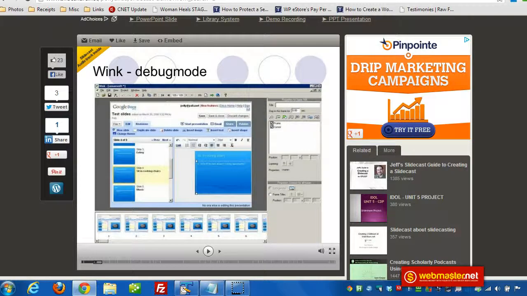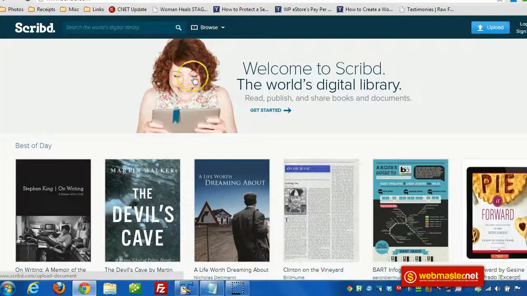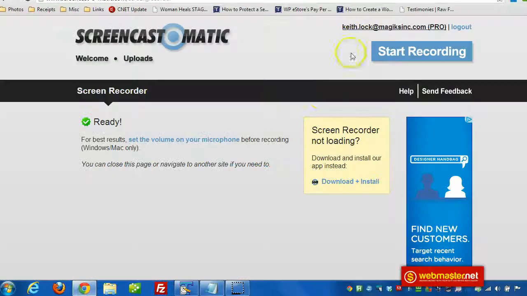Now the last bit. So we've got audio now. We've got a presentation in the form of a slidecast. We've got a PDF file. We can record video with Screencast-O-Matic. And then the next step is, now what we want to do is create a blog post or an article from that audio. And that involves transcription. So you basically sit there and listen to the audio and type it out.